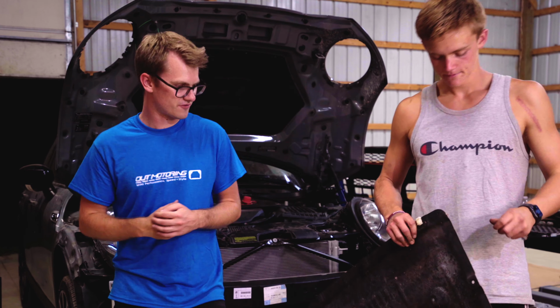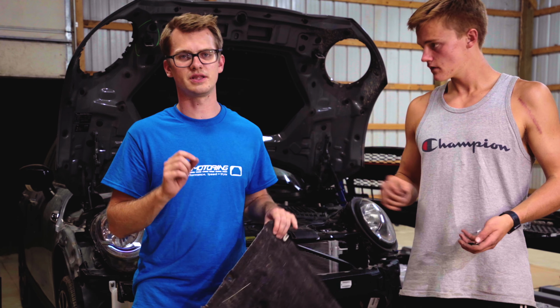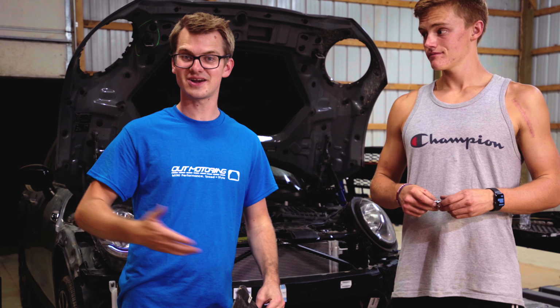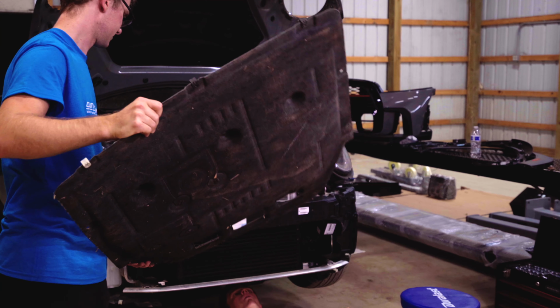All right, so one of the first things that we're gonna do is put on the liner at the bottom with like 2 trillion of these 8 mm screws. But thankfully we have a tool for that, and that's the air in our shop. I keep flexing that, but I'm very happy with it. So nice.